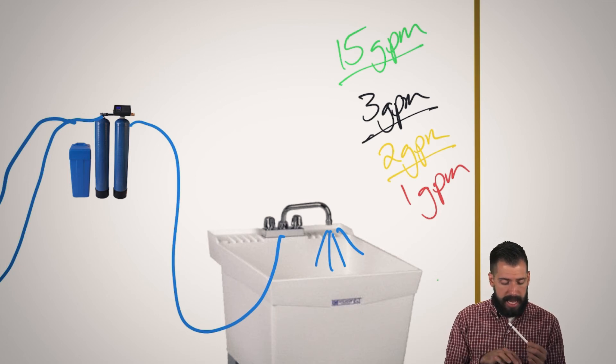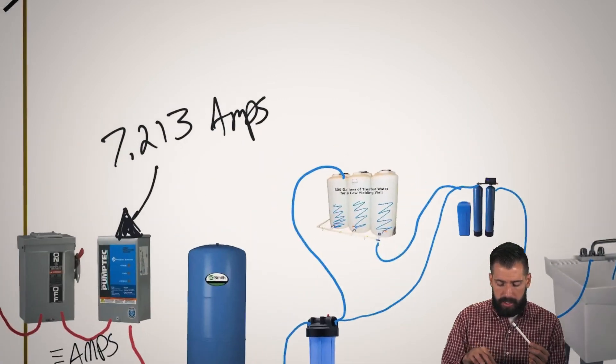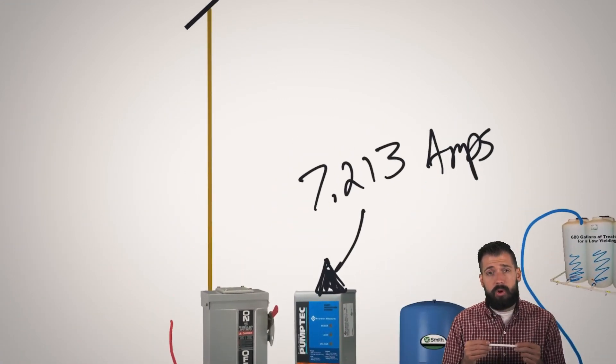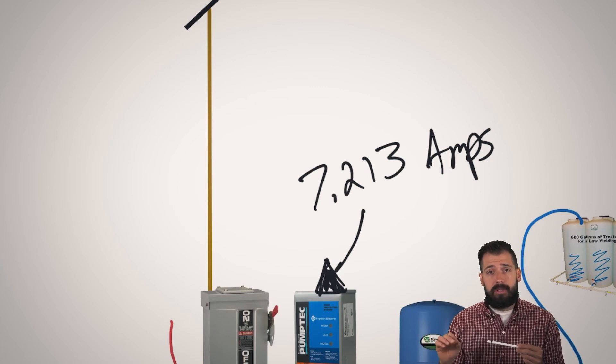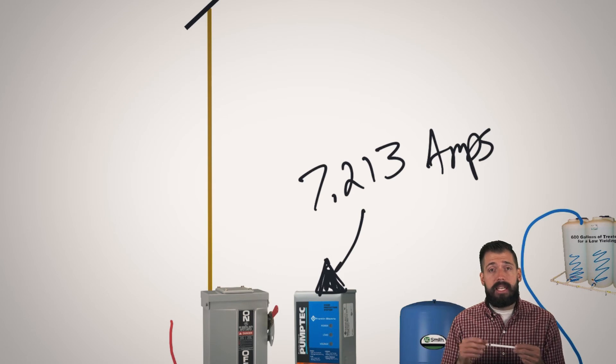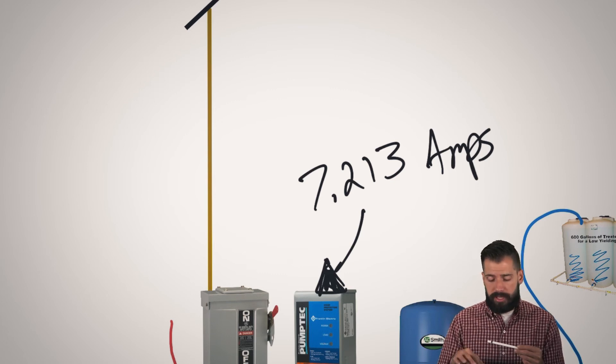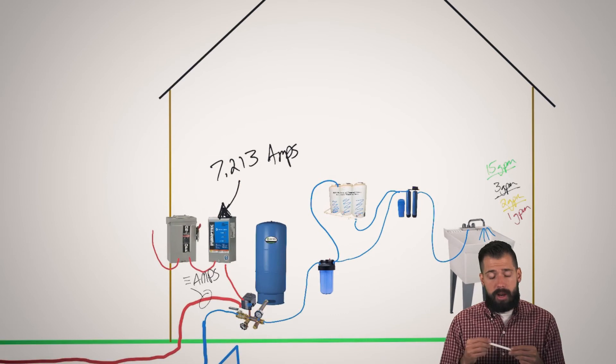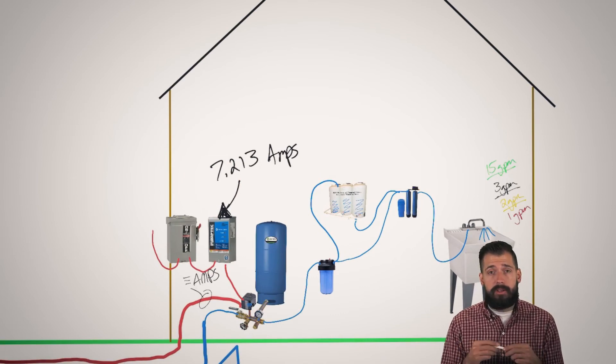So the reality is, is that unless somebody actually took the due diligence to write down the number of amps that your particular model make model manufacturer of pump is using, then it really doesn't matter what the amperage is, because if there is a large or small number, which would be an indicator that something is wrong, not a definite telling you something is wrong. Well, then you're going to see that with the amount of water that is able to be produced, because then you aren't going to be able to produce the amount of water that you want to produce.